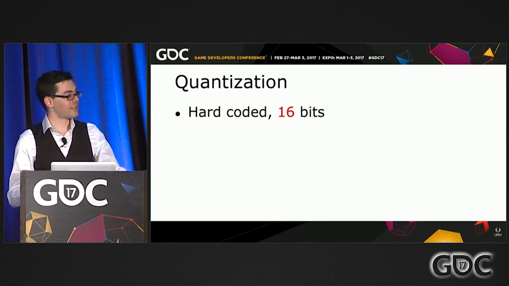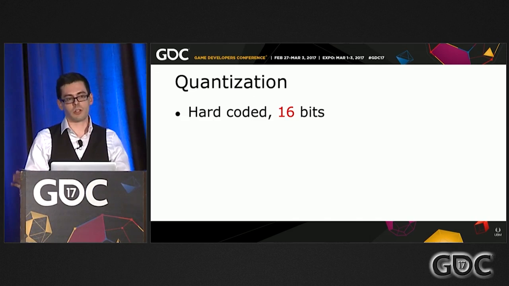And that takes us to the quantization step. Originally, I did like almost all the implementations out in the world do, and I hard-coded the number of bits to 16. And I've seen as low as 12 in the wild. And that was that, and it worked, and it was entirely equivalent to the old legacy implementation.